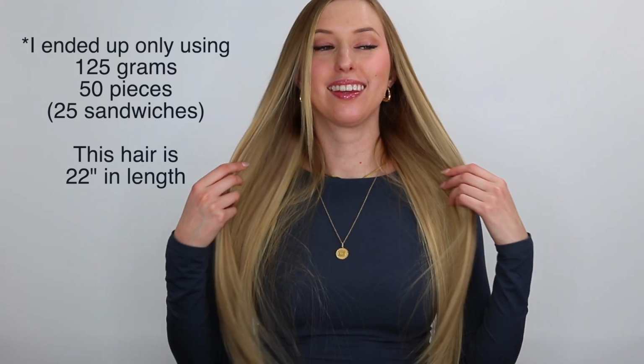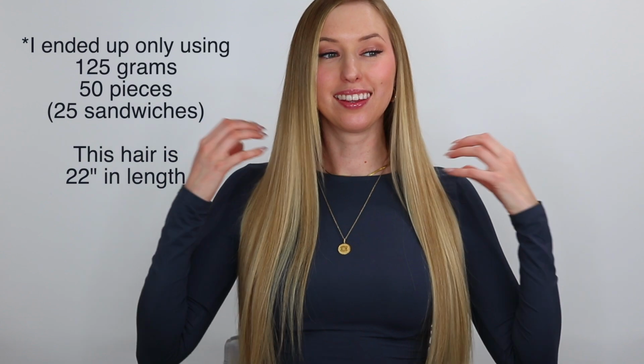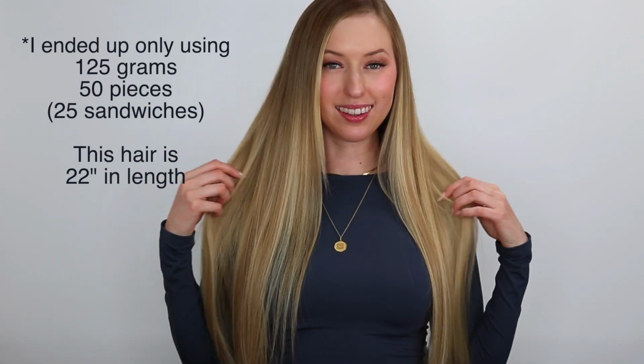Okay, so if you want to add length and volume, I would say this is the bare minimum. This is 100 grams of hair. And I'll show you what this looks like against my head. So imagine that is in my hair, and imagine that was blended together. That's kind of what this looks like. So you can see that's still a little thin, which is why I have the extra pack, and I feel like that will really help to blend everything in together. So I feel like that will blend perfectly for my hair length and my hair type, and I have, again, relatively normal to fine hair.